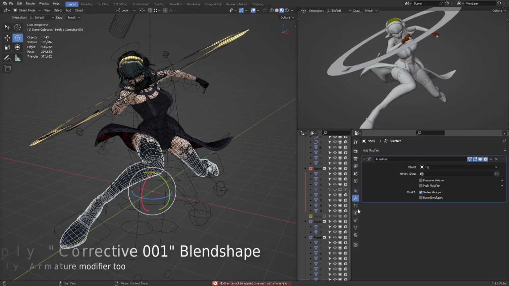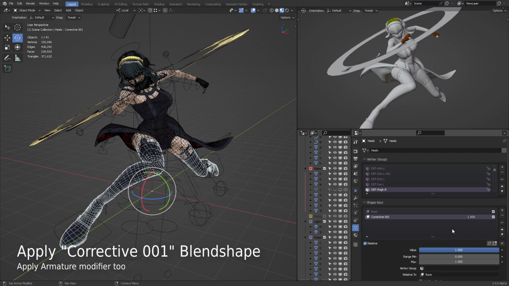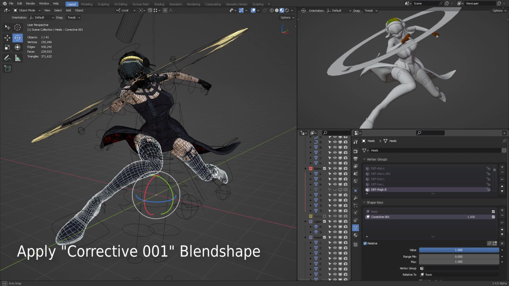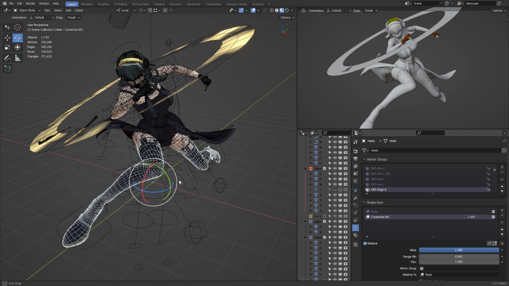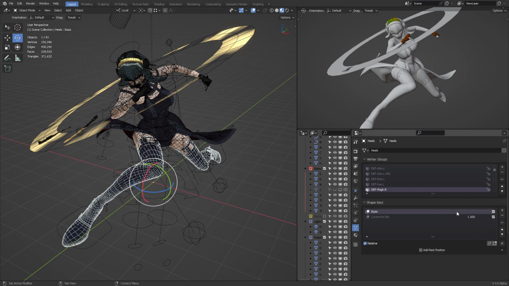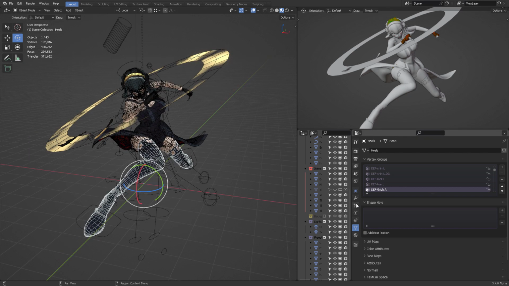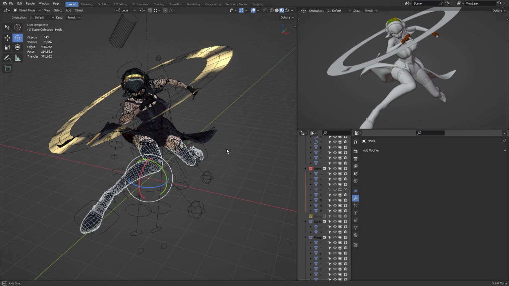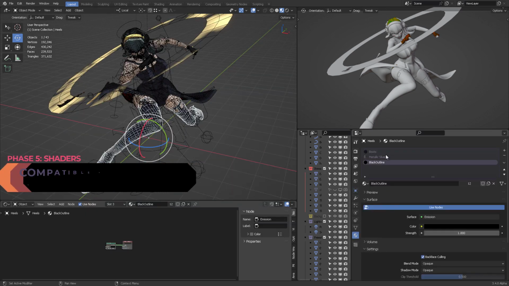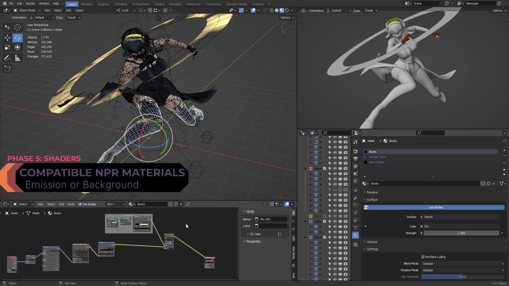So the first thing we want to do is to apply the blend shapes that we created, the corrective blend shapes. To do that without destroying the model, what you need to do is to delete, first of all, the basis blend shape. That's the one that you're going to be deleting first, this one right here. So press minus, and that will delete the blend shape, and that will allow the corrective 001 blend shape to stay on top of it. So then you will delete that, and now the model stays perfectly in sync with what you had before. And then you want to apply the armature for every part of the body of your model. Okay, this is important, so that way you will not carry an armature to Sketchfab.